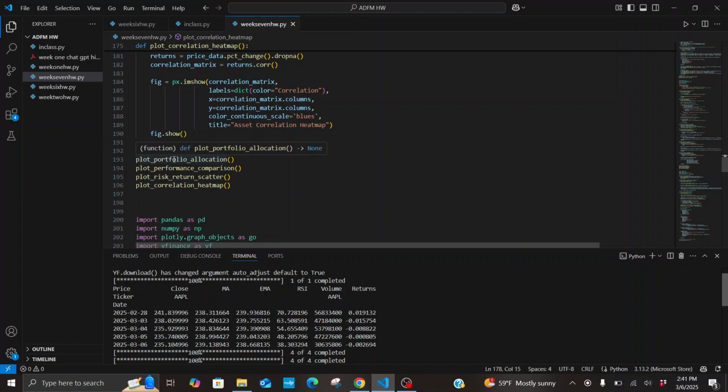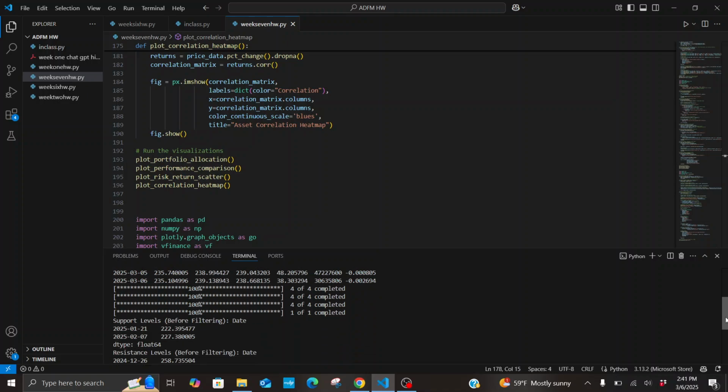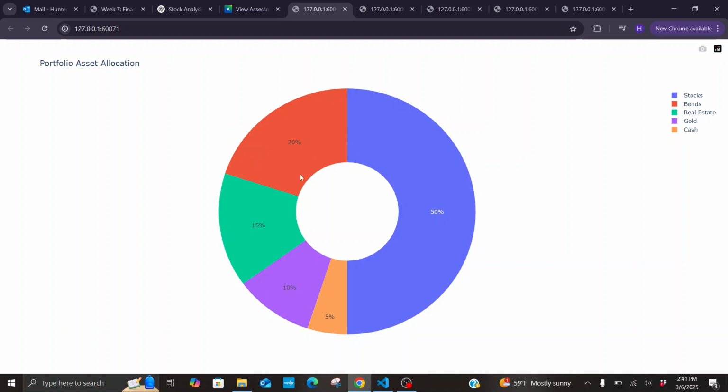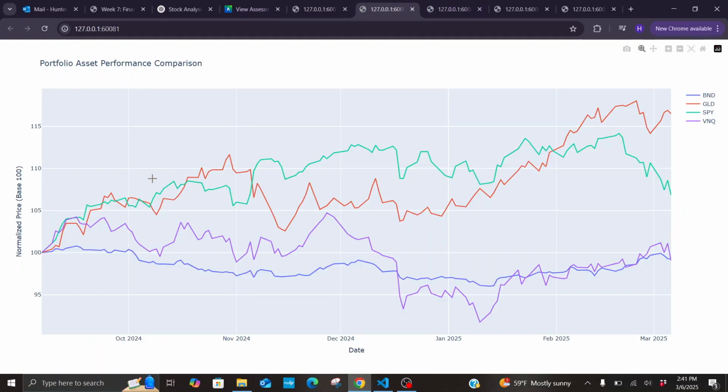And we'll run the visualizations here, the allocation, the comparison, the scatter, and the heat map, and we'll be able to see that here in a second. So here, this is what we get for the portfolio allocation, the 50, 20, 15, 10, and 5. Then we get the portfolio performance comparison between the bonds, the stocks, the gold, real estate, and cash.